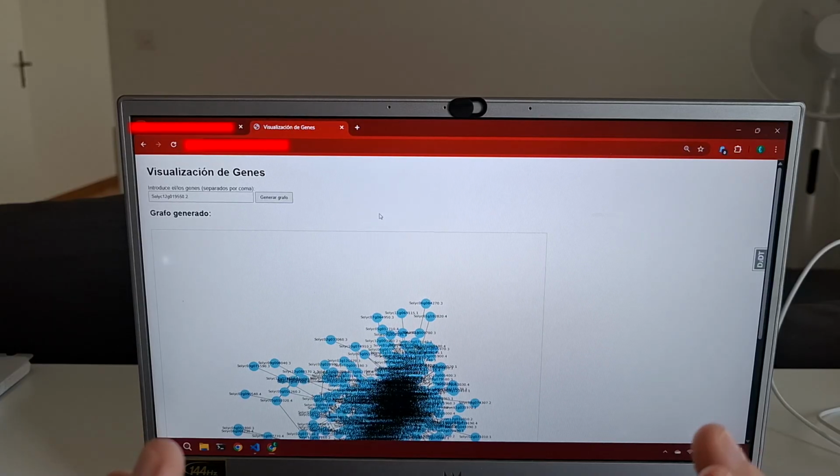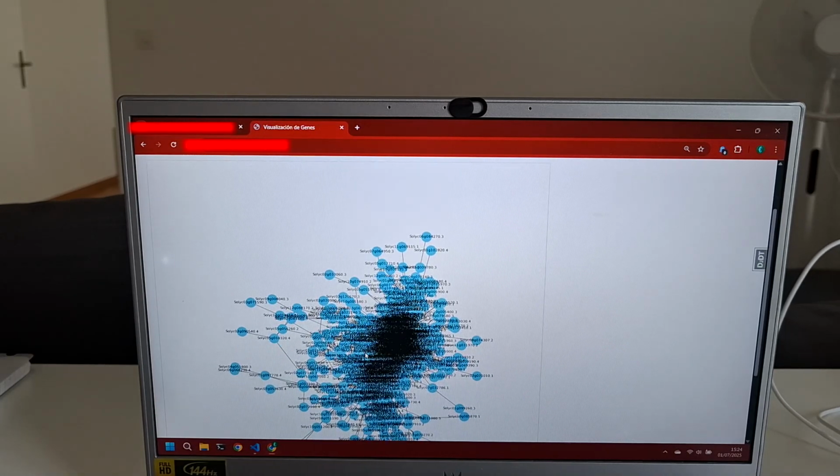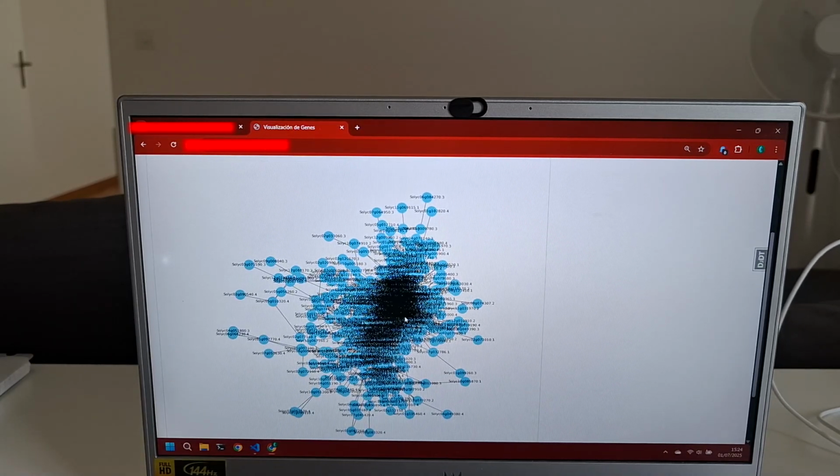This is one section of my webpage and it is in Spanish. I need to translate it into English, but here you enter a tomato gene because the webpage is entirely created for tomato genes, and you put here the gene, click in the button, and the page will send you this image.